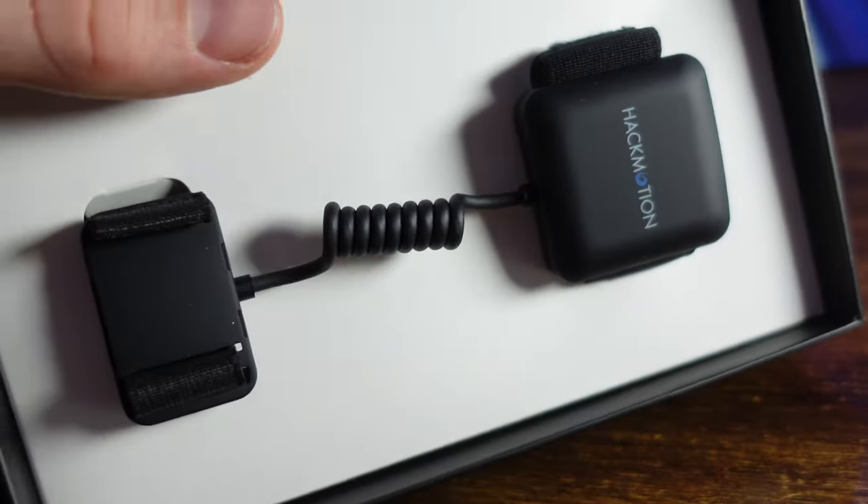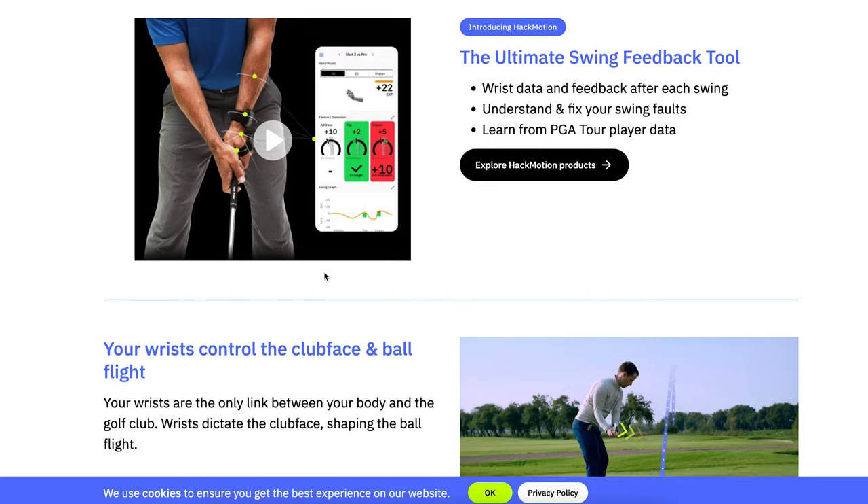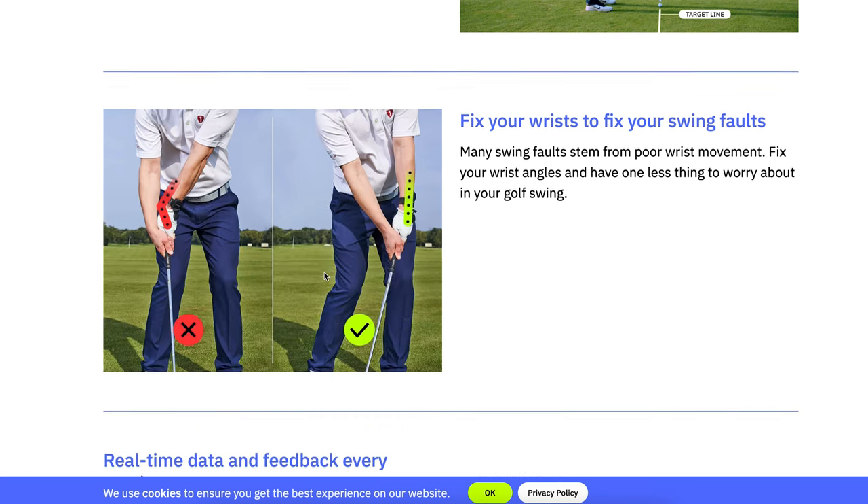This one for me — I think if a part of my body was strapped up to get some sort of information from, this is probably one of the body parts I'd want it strapped to. Measure, don't guess. Here we have the Hackmotion device. Hackmotion is a wrist sensor that gives you all the feedback from wrist positions at impact, and obviously that equates to club face position as well — vitally important for strike and where the ball's going to end up. I'm very much looking forward to getting the swing feedback from these wrist positions. It's going to look like a Harry Potter charm at this rate. But it highlights your strengths and your faults, and you can compare that with some of the best in the world during the swing.